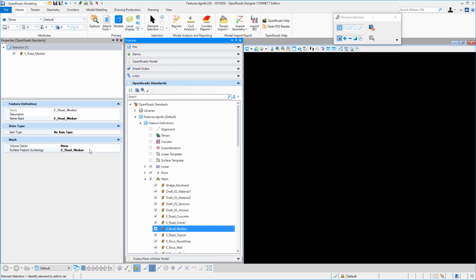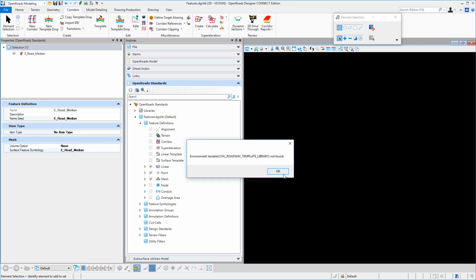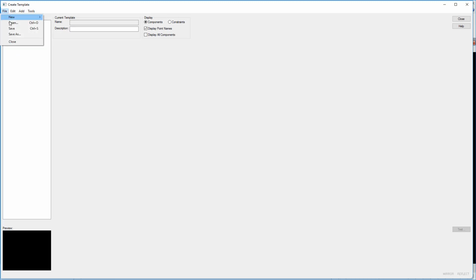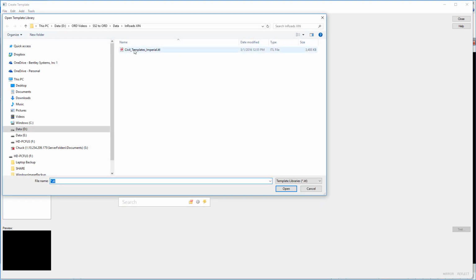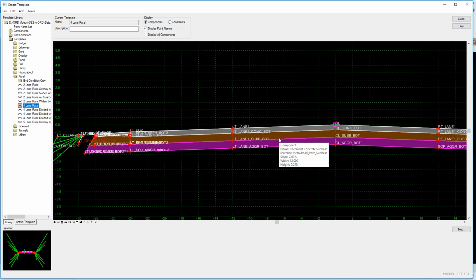The only thing that I would caution is to remember that your feature definition names and your linear feature definition names, so you have your linear feature definitions and your mesh feature definition, those names are what's used in the template library. And so if we open up the template library that we used, and I'm not in a workspace, so expect it to not be able to find the library by itself. But if I go in and manually open the file that we're using for testing, you're going to see that all of my colors and features and everything now are present because we did the conversions properly.